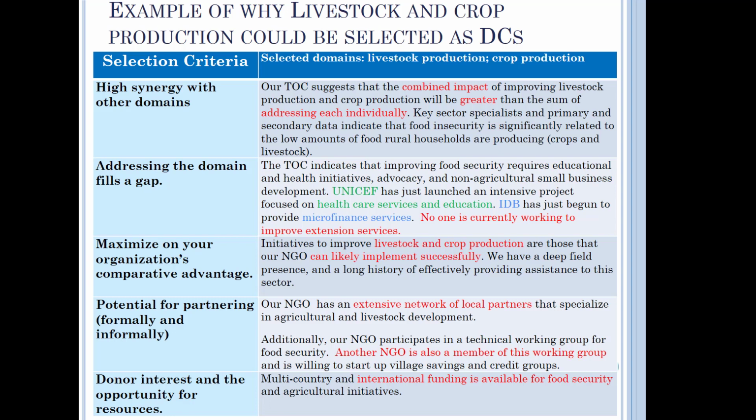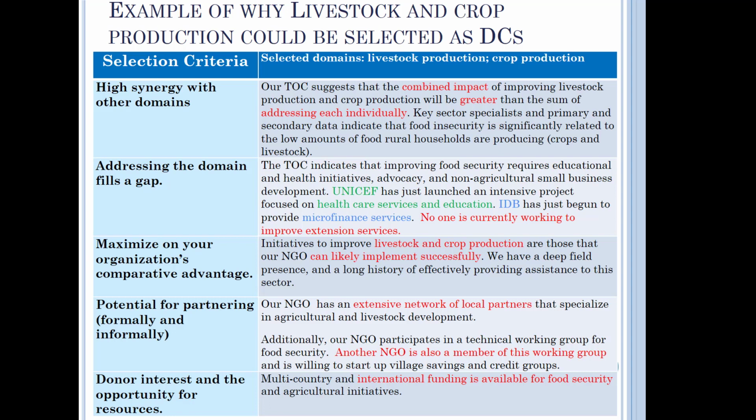And then you look at the stakeholder analysis that you've done before, and you see that UNICEF has just launched an intensive project focused on healthcare services and education. The International Development Bank, that you have also addressed in your stakeholder analysis, has just begun to provide microfinance services, but nobody is currently working on improving the extension services. So this would be an entry point for your project, and it would be a good selection of a domain that fills a gap that is still not being addressed by any actor in that area.